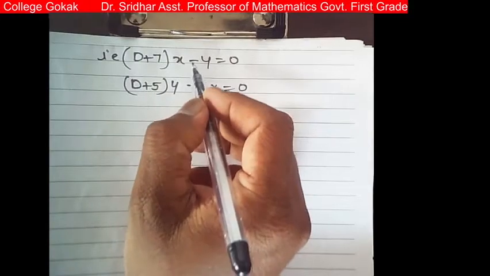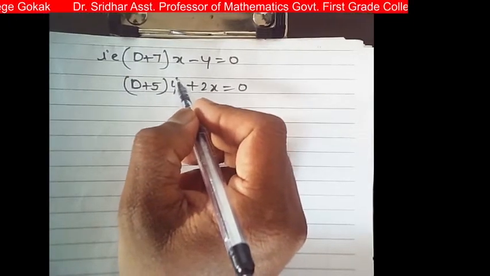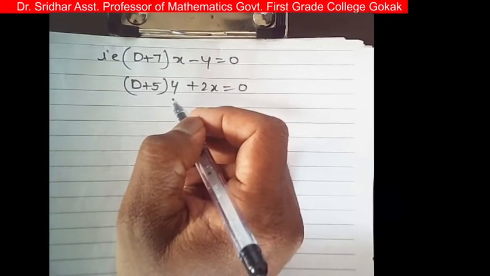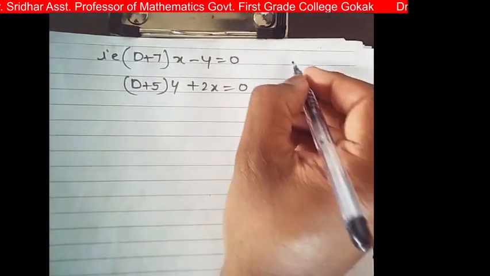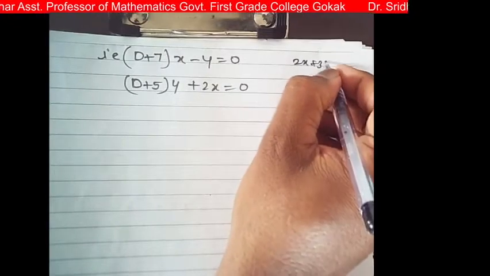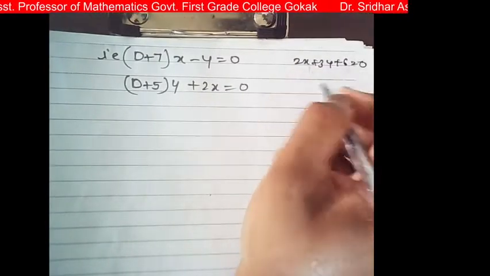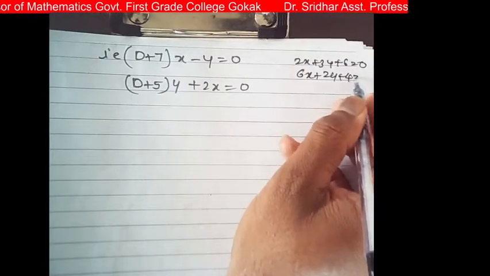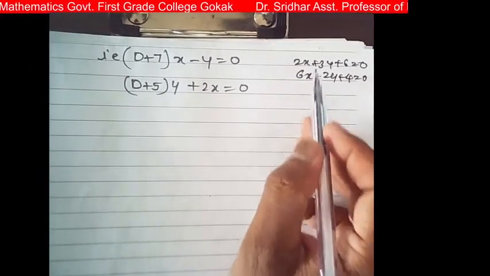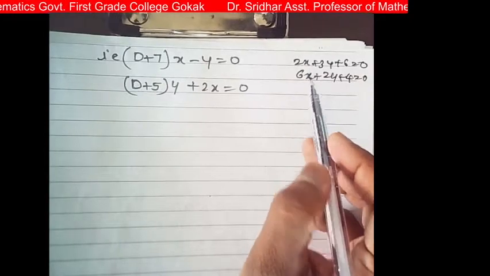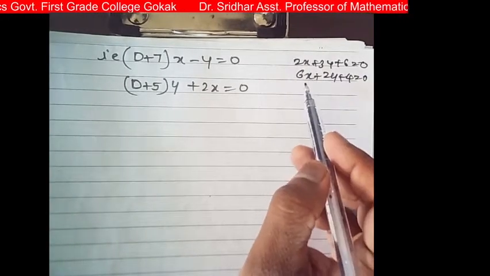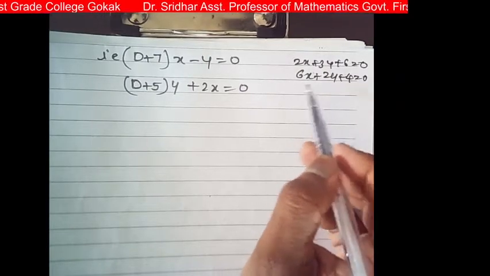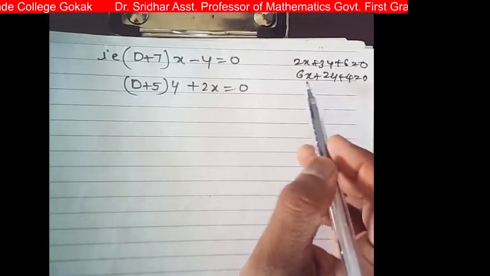So now we solve just like solving simultaneous simple equations, just like 2x plus 3y plus 6 is equal to 0, then 6x plus 2y plus 4 is equal to 0. So these are very simple equations which you have solved in your SSLC or 8th, 9th in your primary school. Okay, so I hope that you remember these techniques.